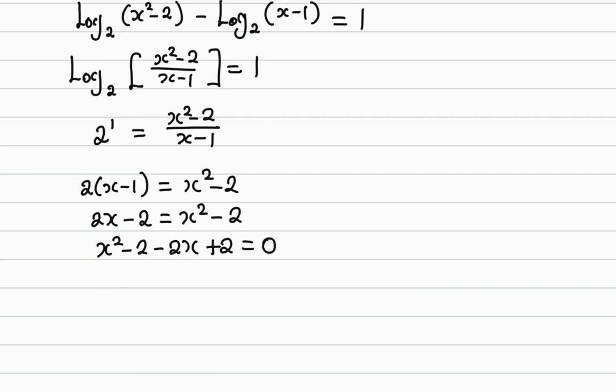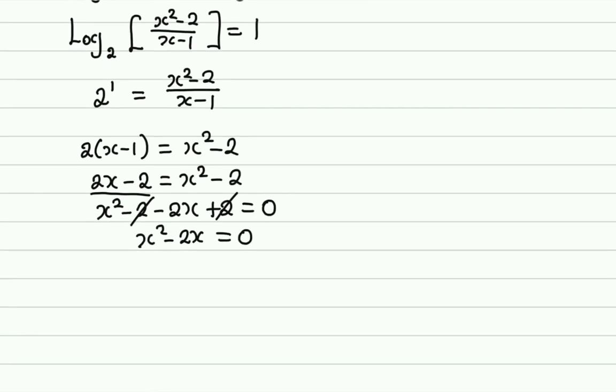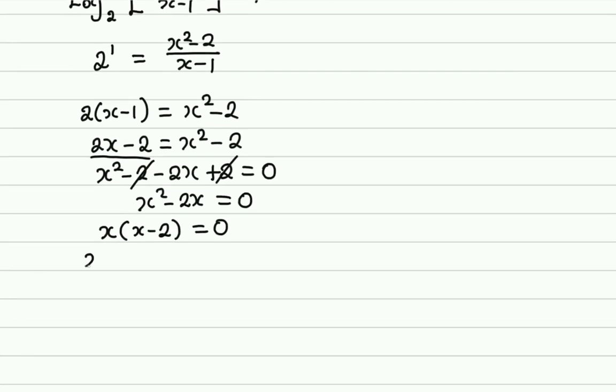I want to believe you understood what I did. I picked the whole of this and crossed it over to the right hand side. So this cancels this, and I'm going to have x squared minus 2x is equal to 0. We work this quadratic equation by factorizing x out. This is x times x minus 2 is equal to 0. So it is either x is equal to 0 or x minus 2 is equal to 0. So x is equal to 0, and at the same time we can have x is equal to 2 when we work it out individually.